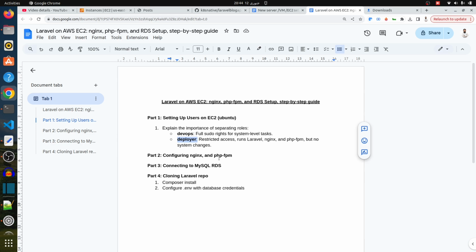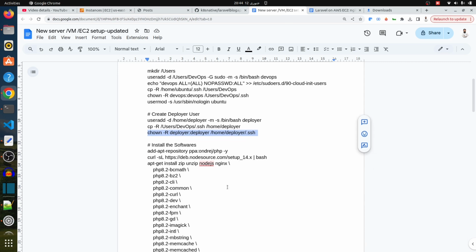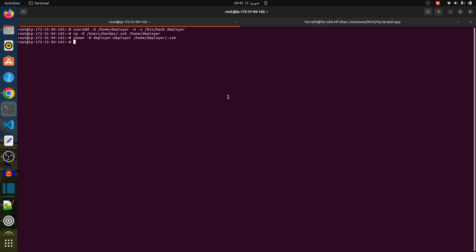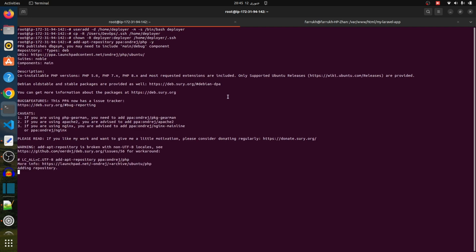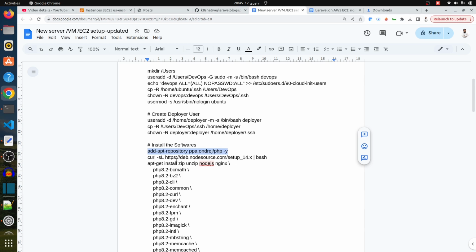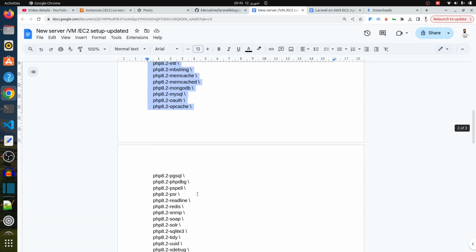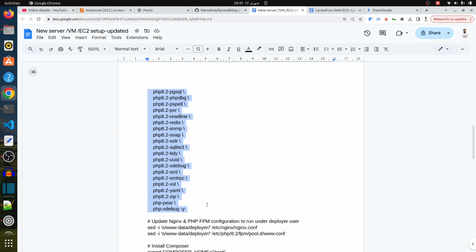Now we have to configure Nginx and php-fpm as well. So what I need to do, I just need to follow this. And this step I'm going to skip because this is to install Node.js. If you would like to install Node, then you can follow this. And similarly, Node is also here, so I'm not going to install Node.js as of now on this system. So let me copy these commands here.